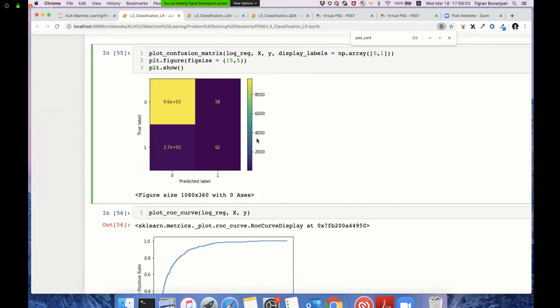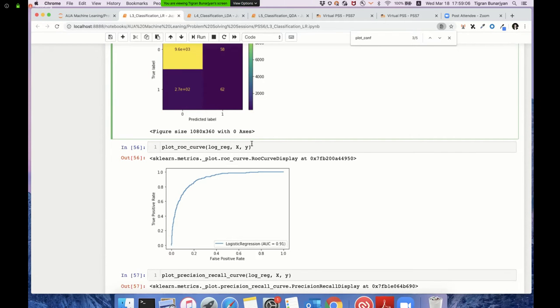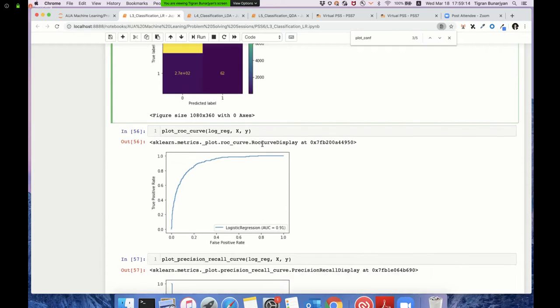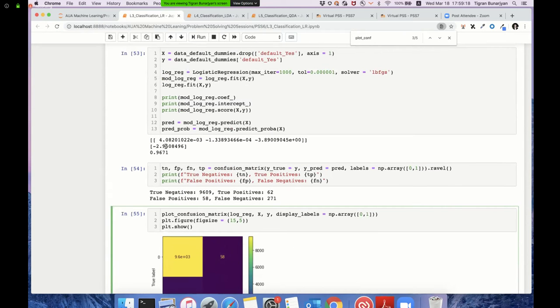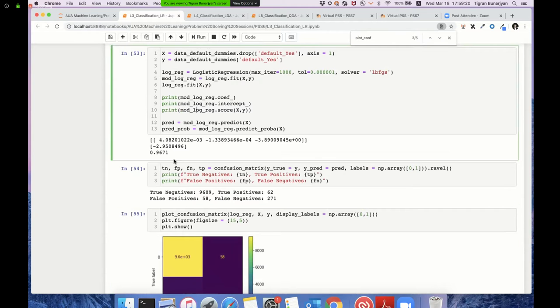And despite the fact we might have a good ROC curve for the class 0 type and good accuracies here, if I'm not wrong, yes, here we have 0.96 accuracy score.